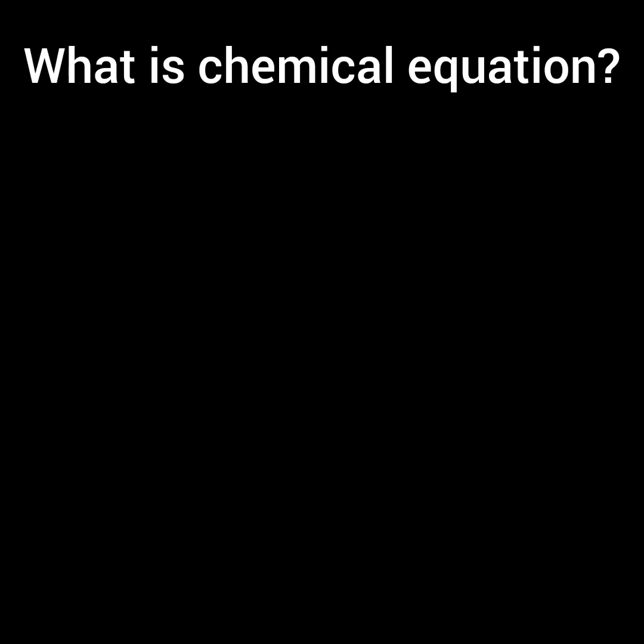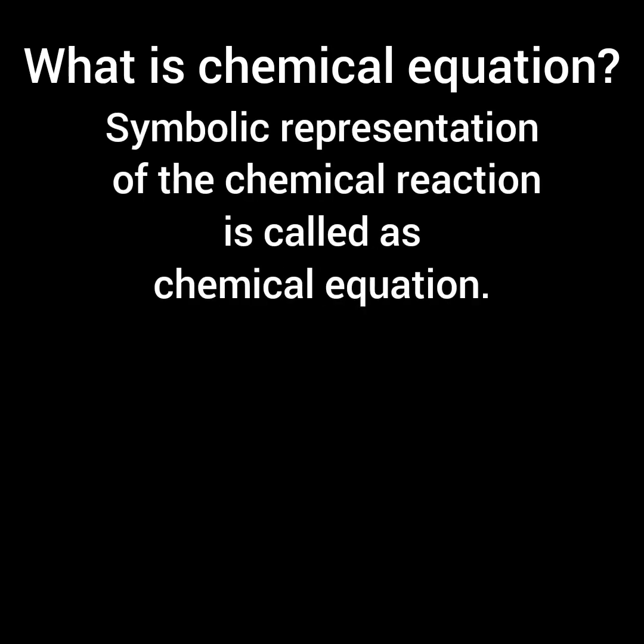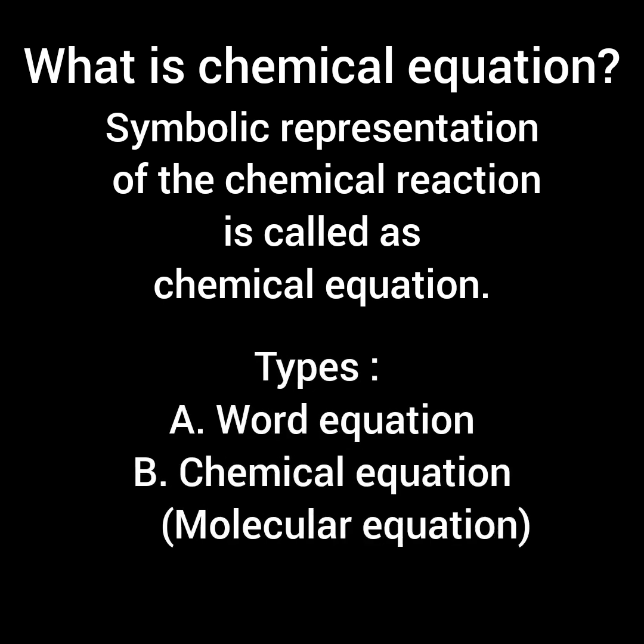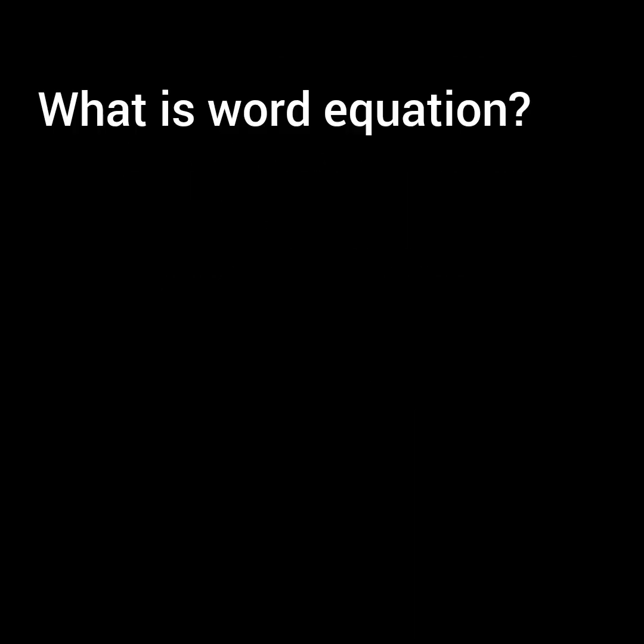So here we can see that a chemical equation is nothing but an equation which is showing you what is happening between the components chemically. So under chemical equations we can see two types of equations. One is the word equation and another one is the molecular equation, where we'll be using molecular formulas and writing the names of the given components. So first we'll be dealing with the word equation as given in your textbook.